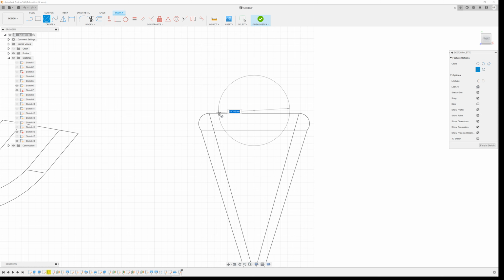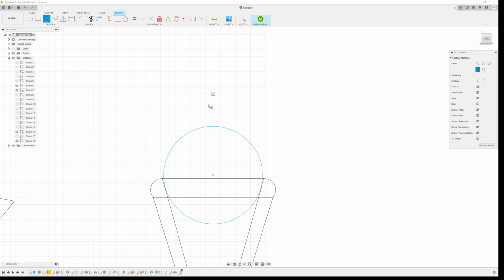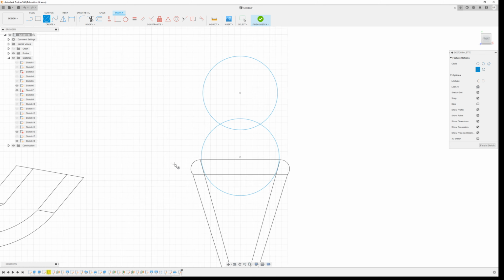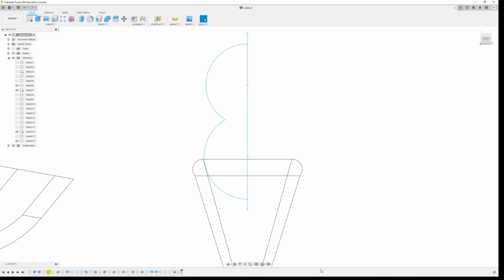Pick a shape over here. So this over here is going to be one ball of ice cream, and let's say you have a double scoop of ice cream over here. When we do our revolve tool, we're going to need a halfway line, and then we're going to cut. We'll just cut all of these over here. Done. Let's get it out of wireframe so we can see this.